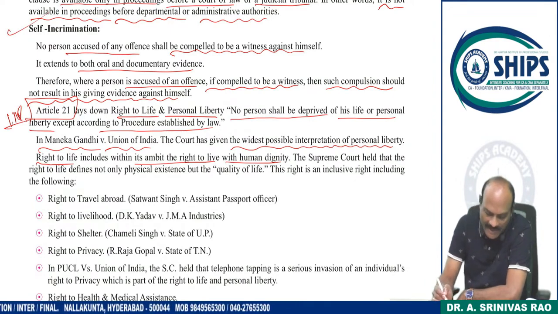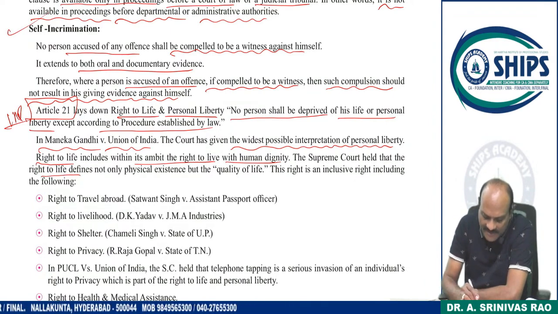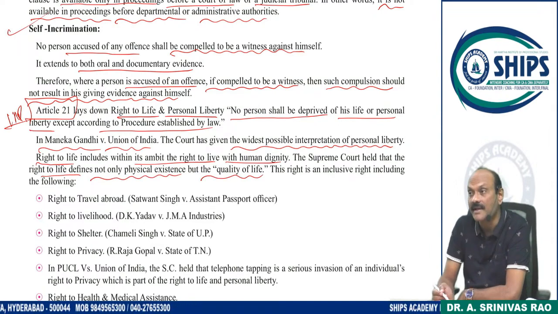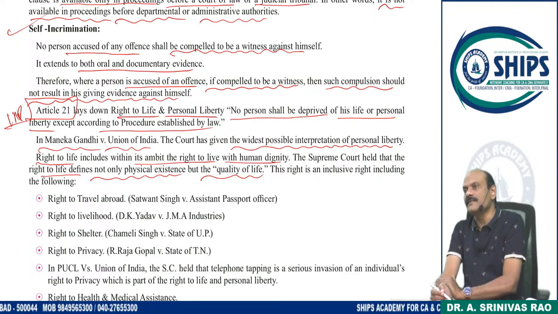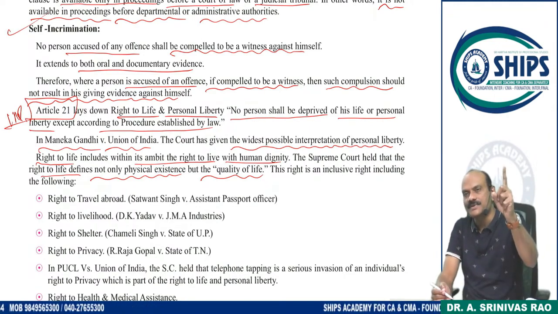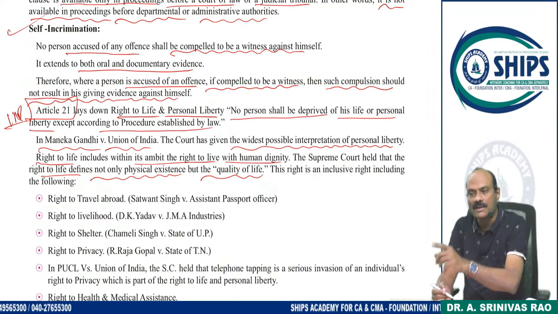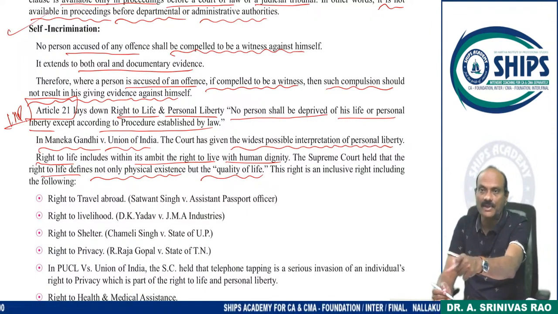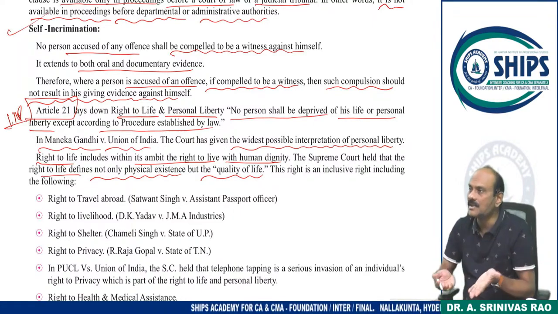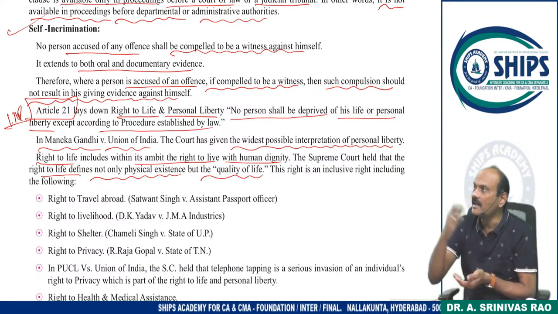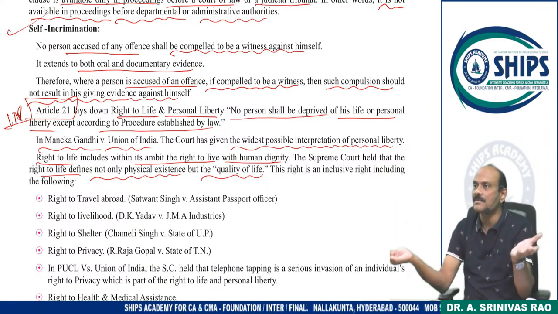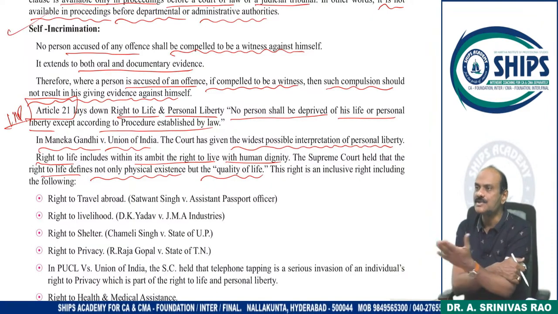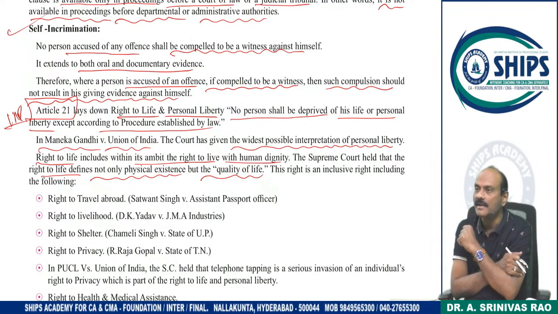The Supreme Court held that right to life means not only physical existence but the quality of life. What is the quality of life? Air must be free from all types of pollution. Water must be free from pollution. Land must be free from pollution, because only then will the right to live, the quality of life, be there. On one hand, air, water, land, everything is getting polluted. How to live? Delhi is the place to see today. There is so much pollution in Delhi, and thereby the right to live is affected.